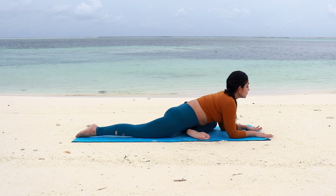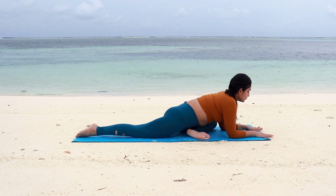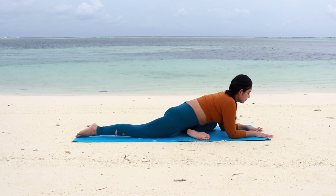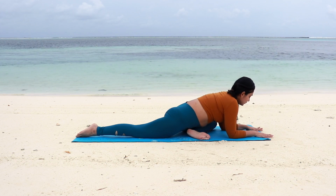Stay here in Kapotasana for a few breaths. We tend to hold a lot of tension in our hips. Pigeon pose is great for releasing stress and reducing anxiety.